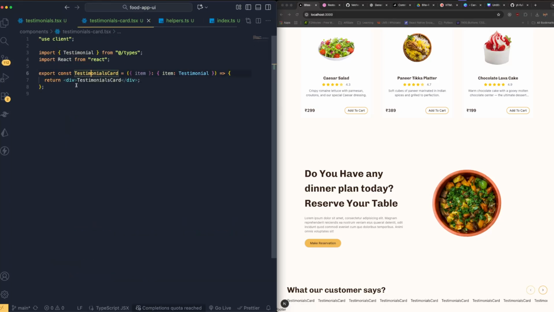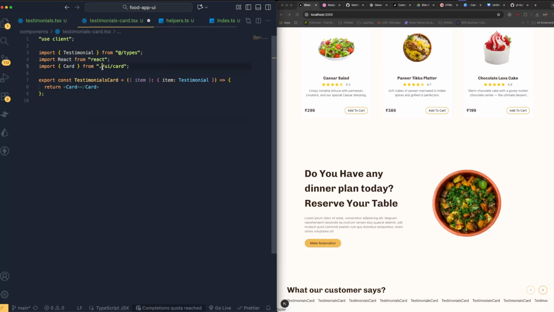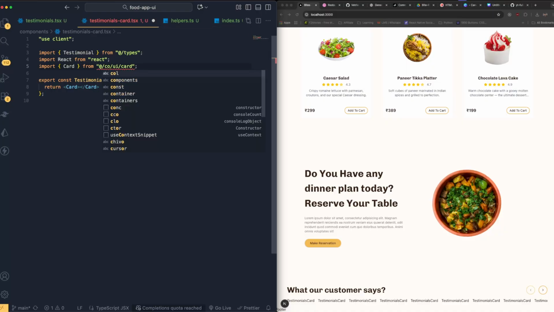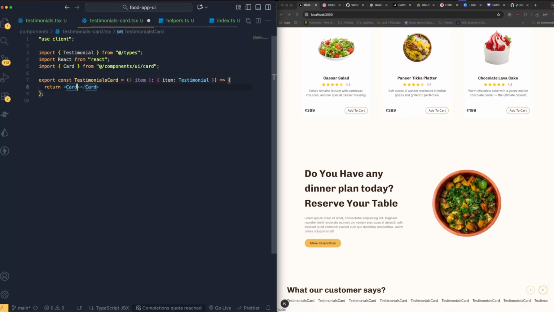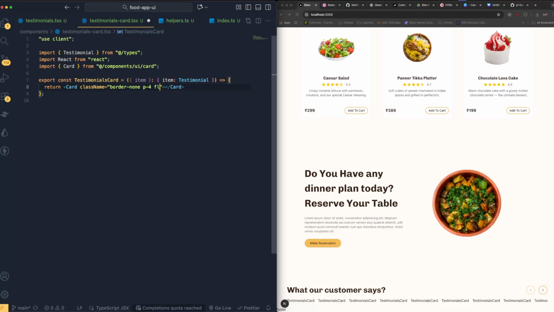So here what I'm going to do is bring the card from @/components, and remove border, which is going to be none, padding, which is going to be 4, flex, item starting point, which everything is going to be fine. We don't need to specify the flex also. Shadow, which is none. Save it.